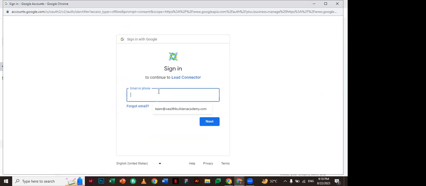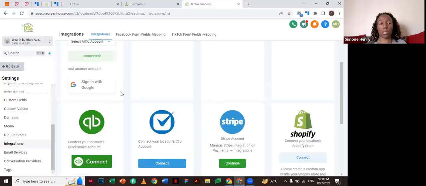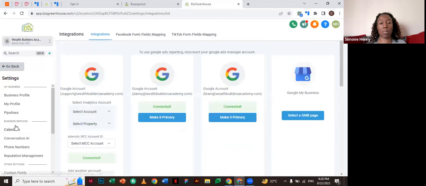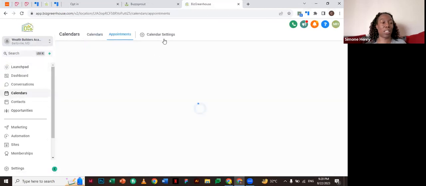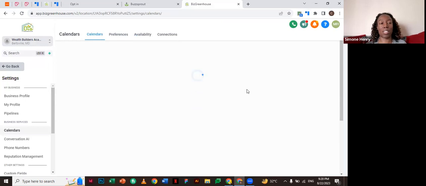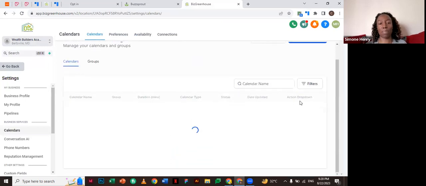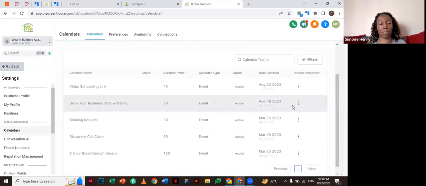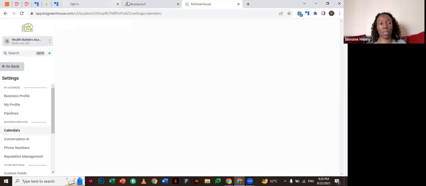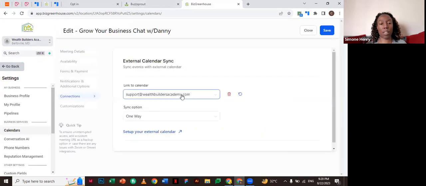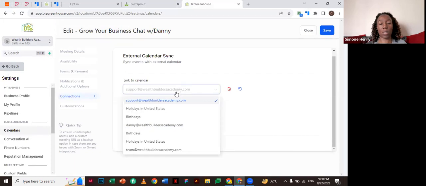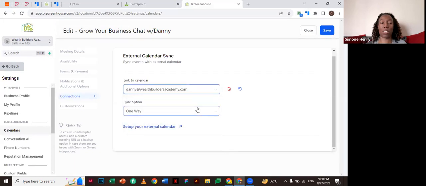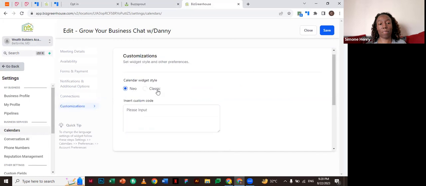Okay, back again. We now have 3 Google accounts connected to one sub account. This is awesome. So now for this calendar, we want to have this one connected to a different calendar, a different account. Very cool. See, I just learned something today.